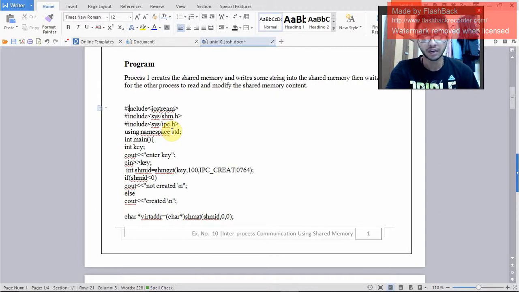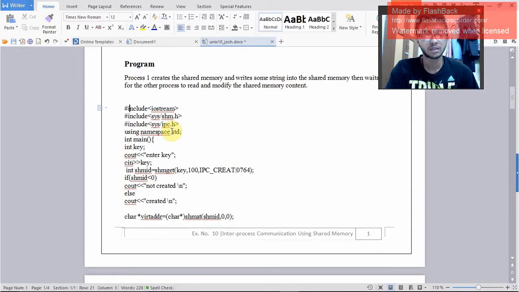The shared memory identifier and the shared memory segment of at least size bytes is created if key is equal to IPC_CREAT or IPC_PRIVATE. There are three parameters: key, size, and SHMFLG. The key specifies IPC_PRIVATE or a unique key.